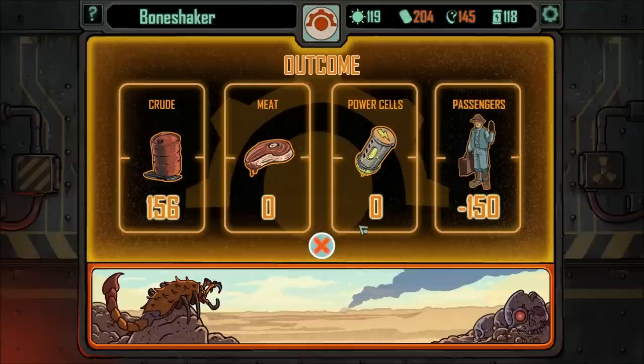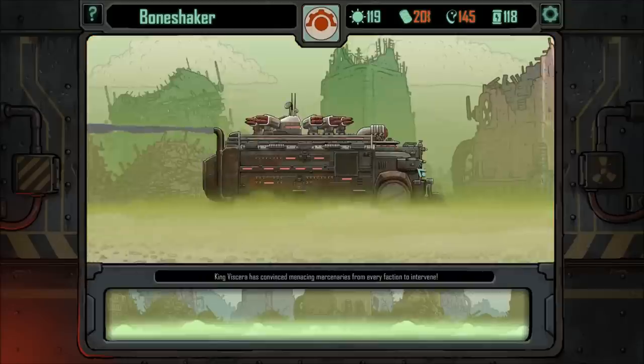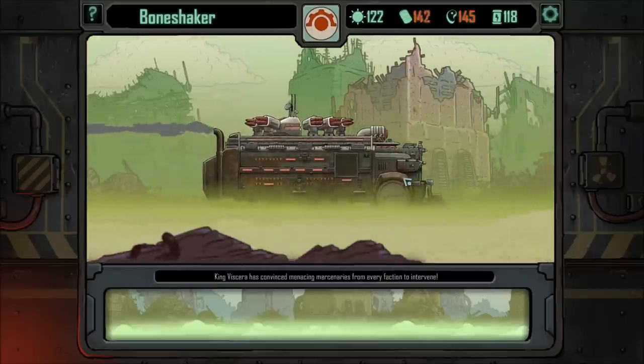Alright, well, we lost 150 passengers that we didn't have. It's pretty good. Alright, continue along. Maybe we can avoid King Viscera.